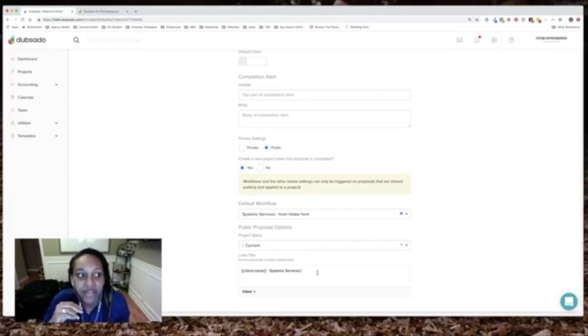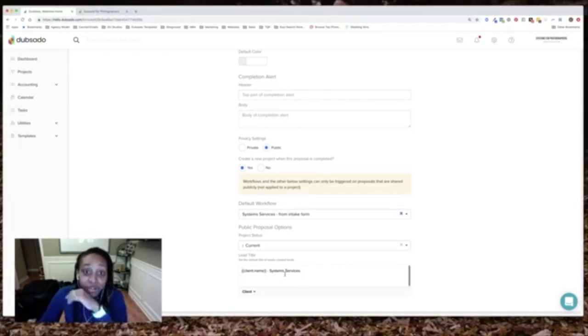Because otherwise, if you don't indicate that down here, whenever a client fills out your proposal, you won't know exactly who filled it out. And that's your title for your project tag. So you want to make sure you lead it with the client name or some other indicator that is just easier for you to remember. I like to remember it by the client name because I'm on the phone with clients. I'm addressing them in emails and I don't want to mess that up. So I always lead it with that.